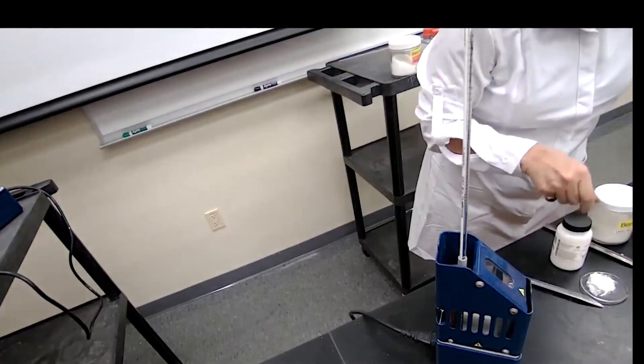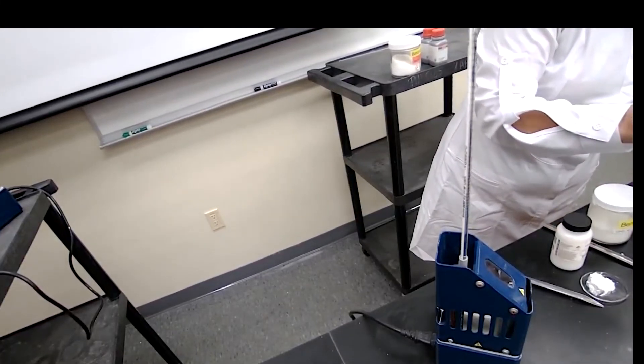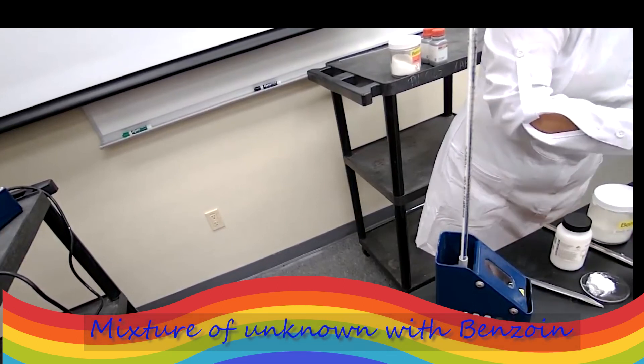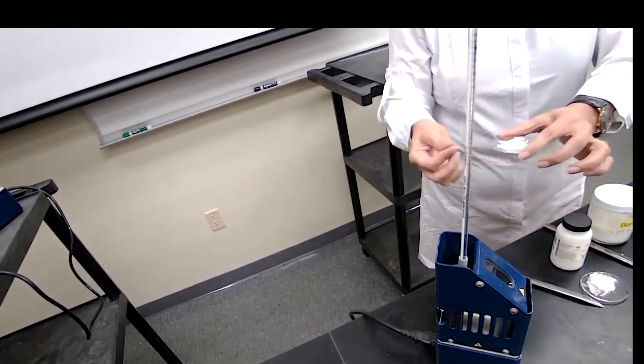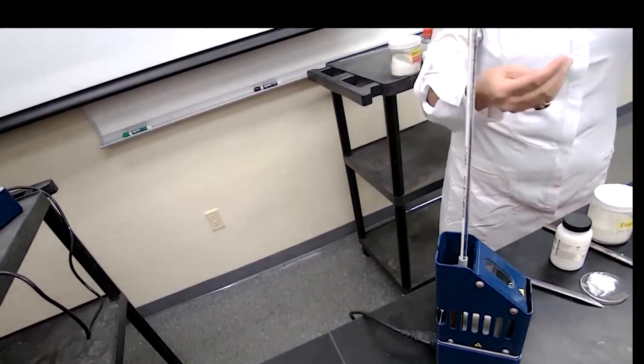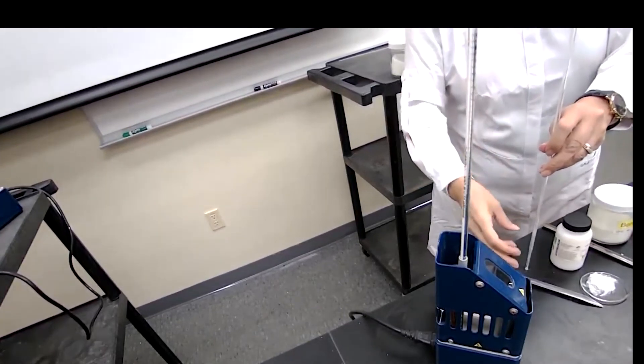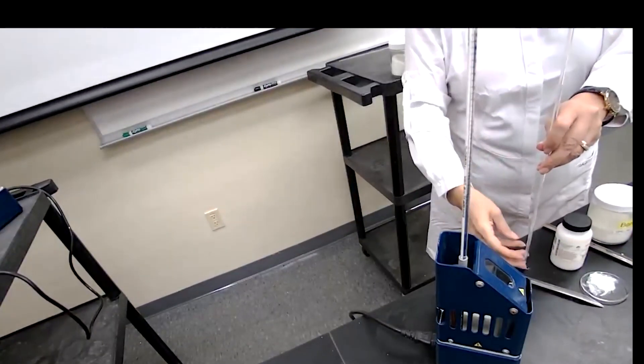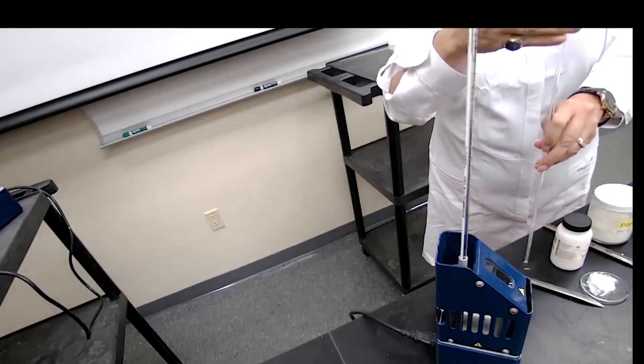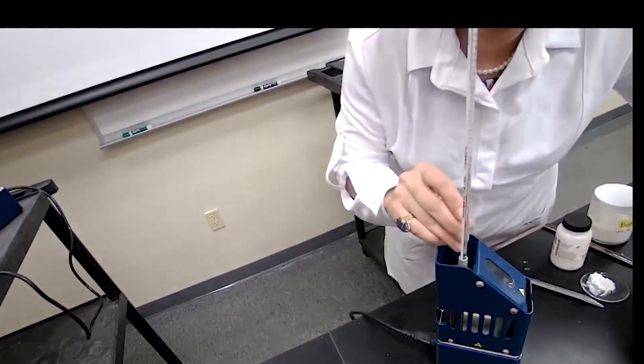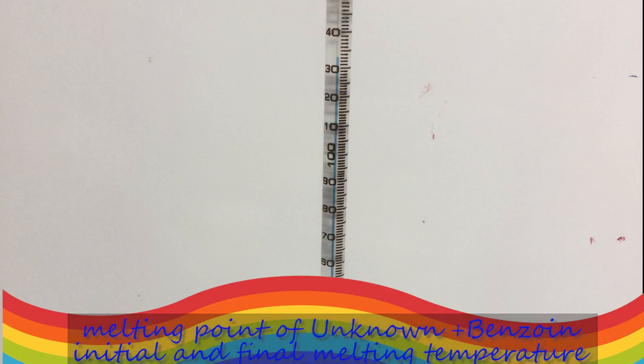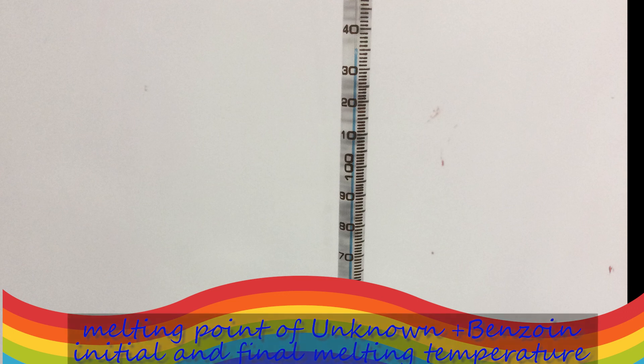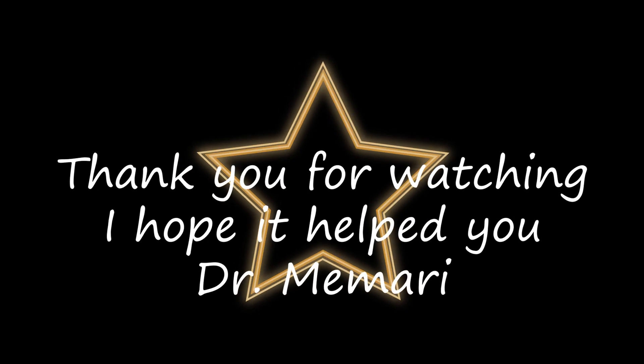Our last sample is the mixture of unknown number two with benzoin. I'm preparing the sample here for the unknown number two plus the benzoin. And I place it, after I pack it, I will place it in the melt them and wait for the temperature. I will give you, as I said, a temperature for you to read.